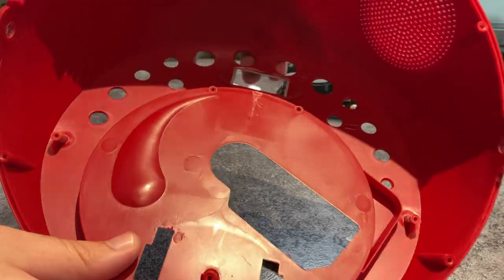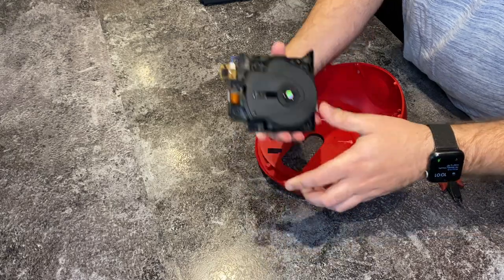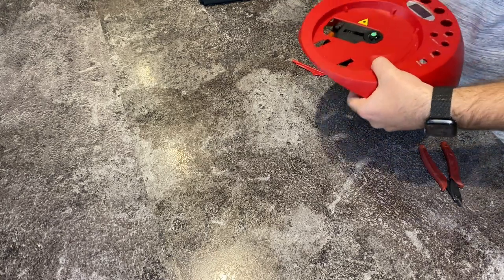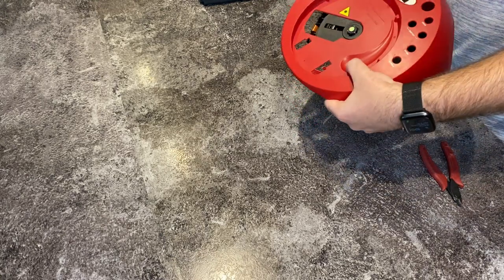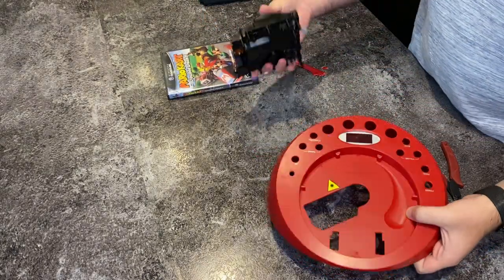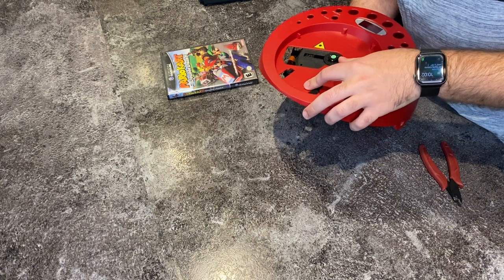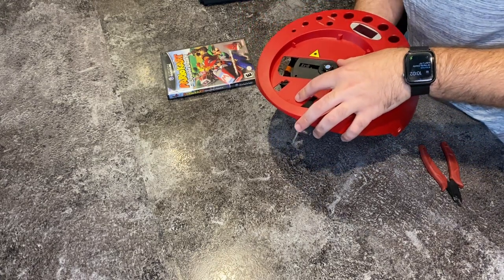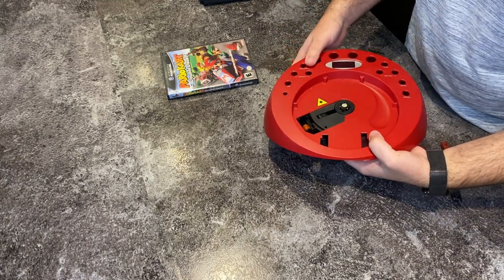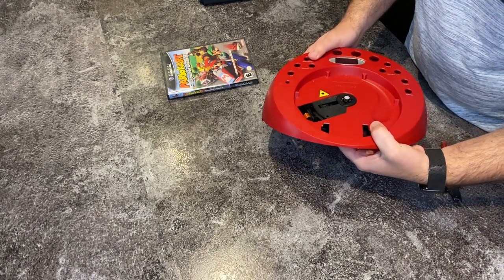It's been trimmed out. So now if we take the disk drive — actually in all of its housing — we should be able to just fit it comfortably in the center. I was expecting to have to cut in order for this to fit because I wanted it to be flush, but I think we might actually be able to get away with mounting it like this and just keeping it out of the way of everything else.